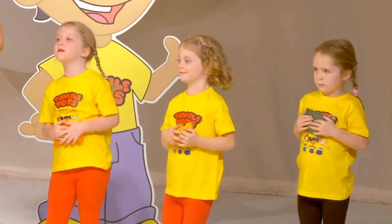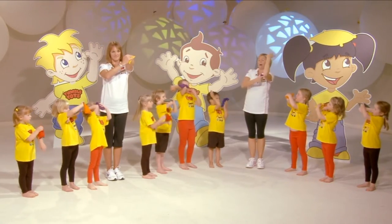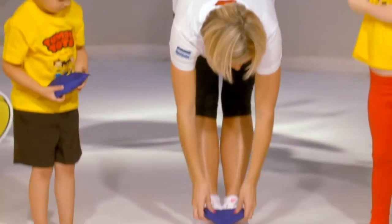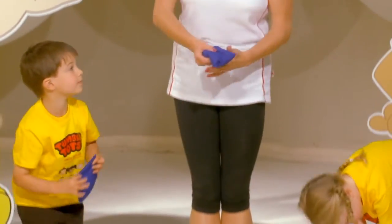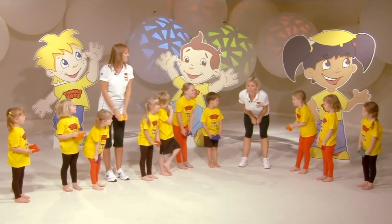And then we're going to do something a little bit tricky. We're going to try and hold our beanbag on our elbow, which is that bendy bit in the middle. Have you found it? Very good. And then we're going to try and find our toes at the bottom. That's it. And then we're going to put it on our ear. It's like being on the telephone, isn't it? And see if you can wiggle your nose. And then we're going to do lots of dancing. And at the very, very end, we're going to all throw the beanbags up in the air.